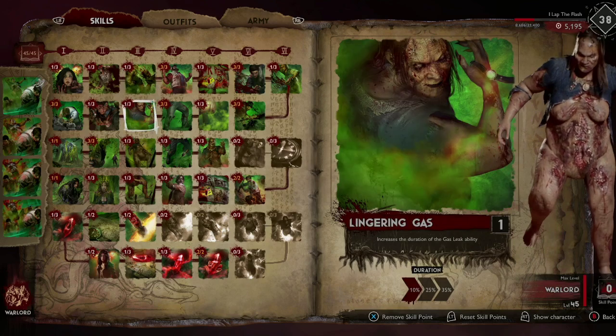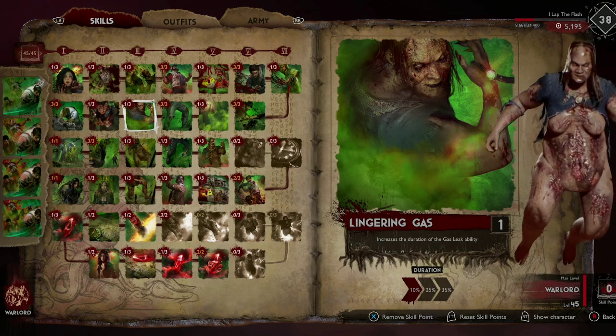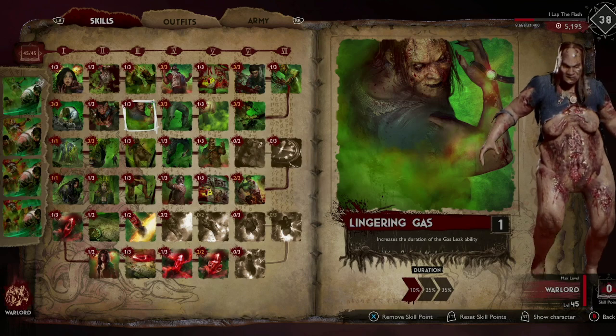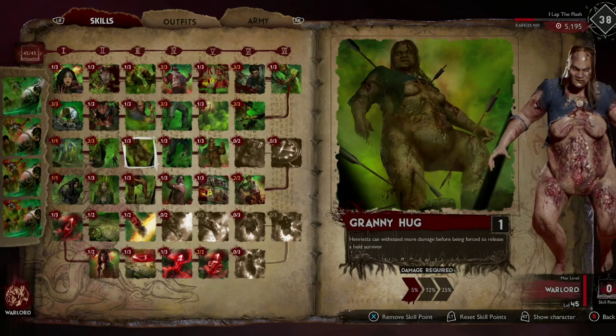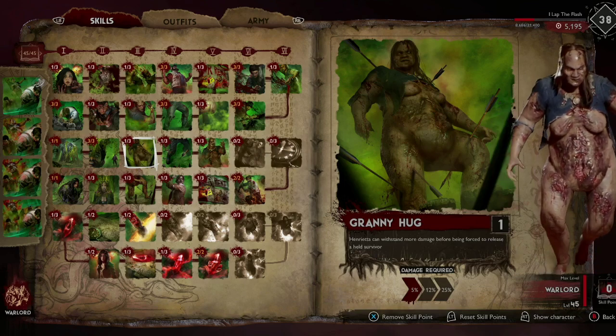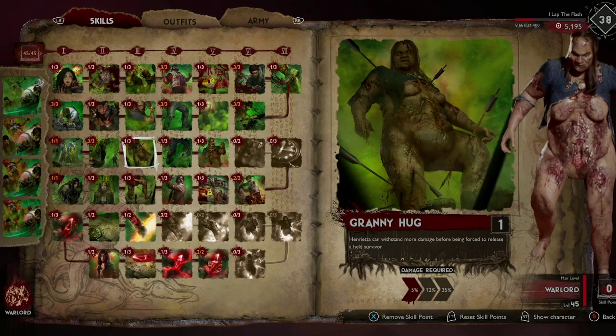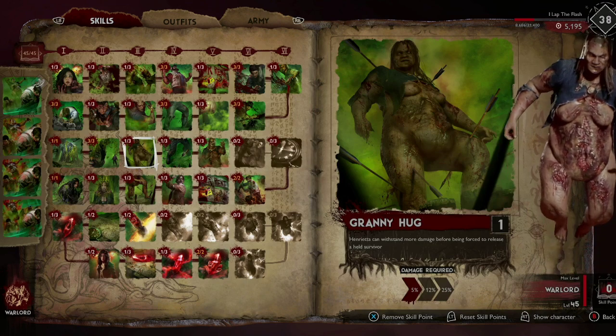This though is nice because we do have to take it, but we also get 10% extra duration of the gas leak ability, and that actually does come in nice with blurring vision and preventing survivors from trying to rush while you're trying to do damage on another one. We'll take the 5% on the granny hug because we have to as well.